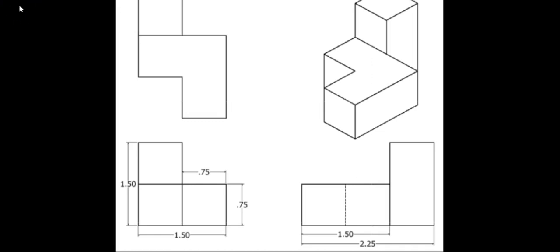Instead of inches, we're going to be using 20 millimeters for each side of the cube, just like before with the additive assignment. So I can tell here that this is 2 cubes this way, 2 cubes tall, and 3 cubes long. So that means it's going to be 4 centimeters by 4 centimeters by 6 centimeters. So that's what I need to make in TinkerCAD.